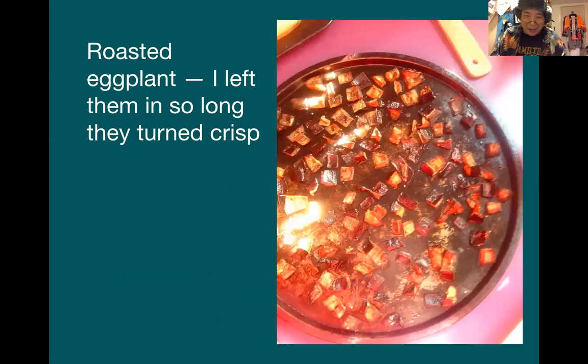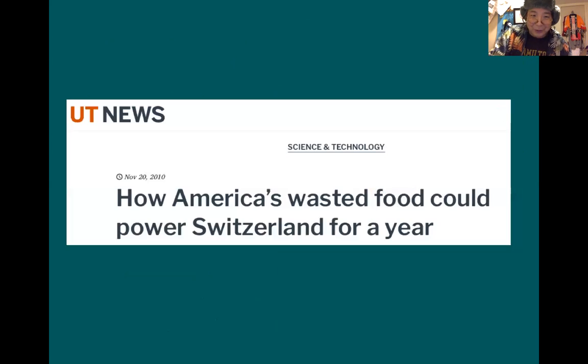And here's some roasted eggplant. I tried it myself and I left them in so long, in fact, that they got kind of crunchy, which was really good because I ended up having them on pizza and on salad. And it was really nice. It was good flavor and it was this nice texture as well.